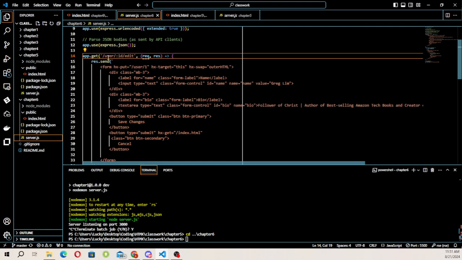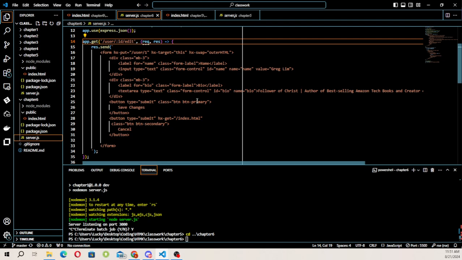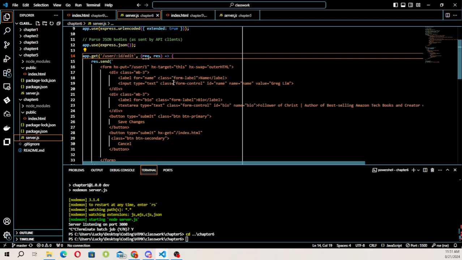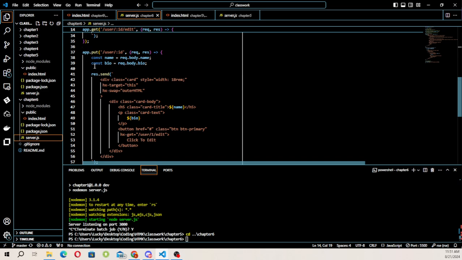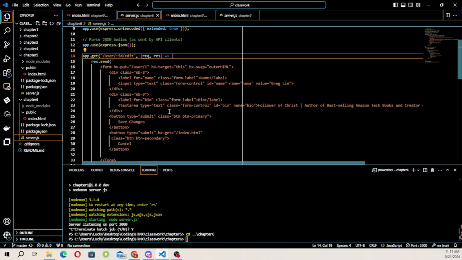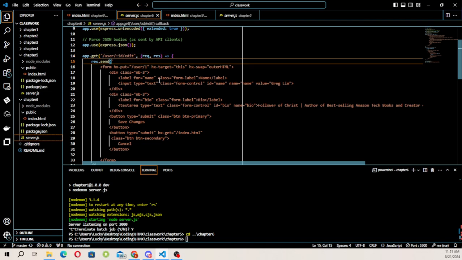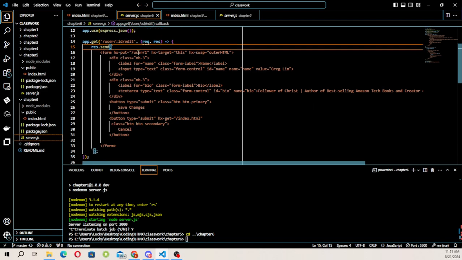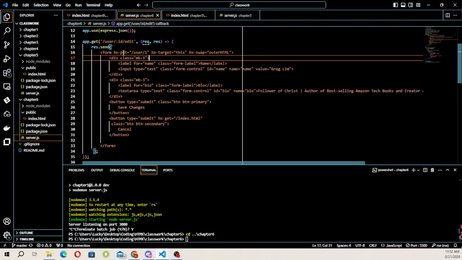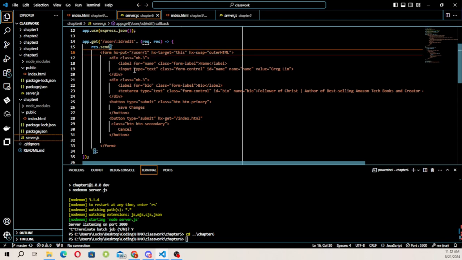The get request deals with the information that we are sending, so everything that's in our HTML in the card to begin with, that's the data that we'll be sending to the server. And then our put request will be handling the updates, right? As you can see here, we have the endpoint, which is /user, and then this is just a placeholder for the ID that we have, and then /edit. We send in a request and a response as parameters, and then the response that we send back will be another form, which will have the HTMX attribute of put, which means that we are updating, and then we have /user/1, basically the identifier to identify which card we are going to be updating.